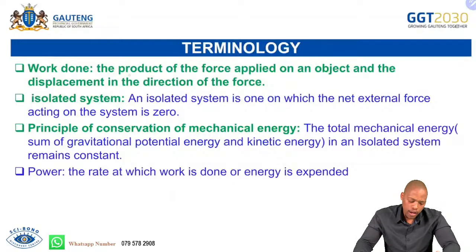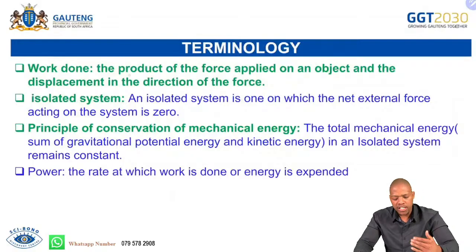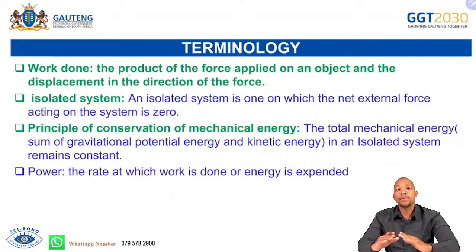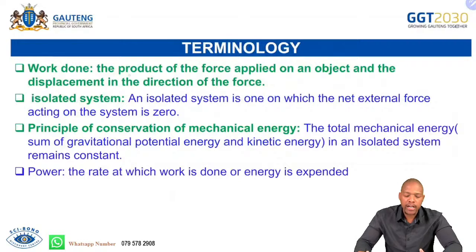And then you must be able, at least again, these can also come as prior knowledge, because we've talked about this when we were talking momentum and the conservation of linear momentum. We talked about an isolated system, and we dealt with an isolated system in detail then, to say an isolated system is one on which the net external force acting on the system is zero. So one of the things that you must remember, and one of the terminologies that comes with this topic that we are dealing with then.